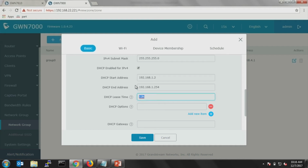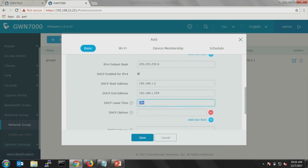So can you go back to the question? Yeah, Phil, sorry. On the GWN 7000, when clearing leases, it drops all the leases, including existing used leases. How can we schedule when a lease cleared event can happen? I'm not sure if I understand the question, but I think you're talking about the lease time. You can configure it when you create the network group by specifying the lease time, so that when the router assigns an IP to a device, it's going to time out after 12 hours. Usually devices renew the IP before then, probably at 9 hours, instead of waiting for 12 hours.